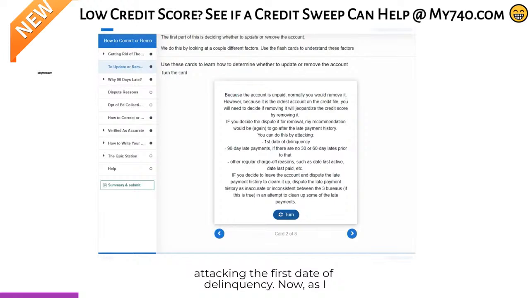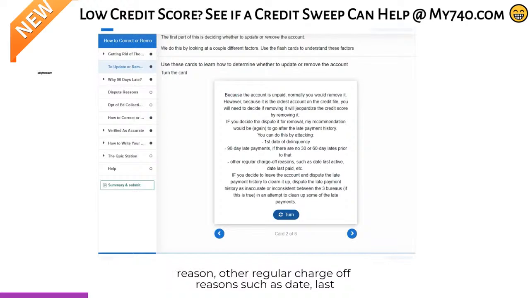Now, as I mentioned, they normally do 90-day late payments. So if there's no 30 or 60-day lates prior to that, then your reason is going to be for removal: delete this account because there's obviously no 30 or 60-day late payments. You can't just report me on time 90. Or to update it, you're going to say update this for the same reason.